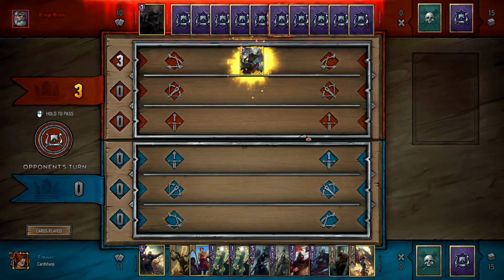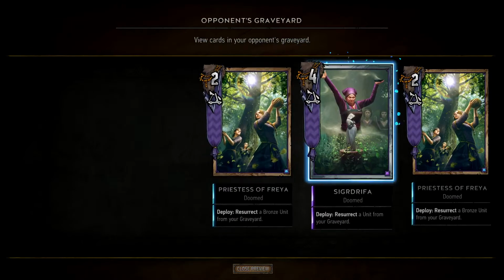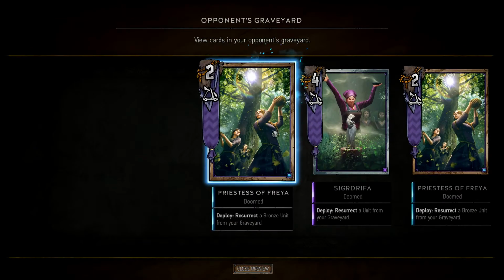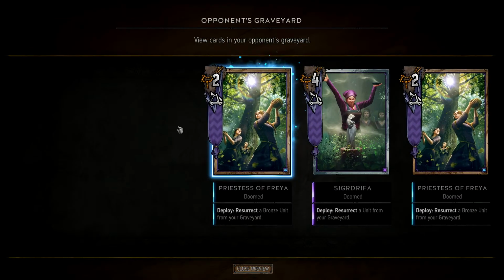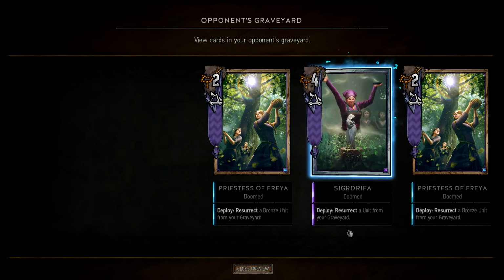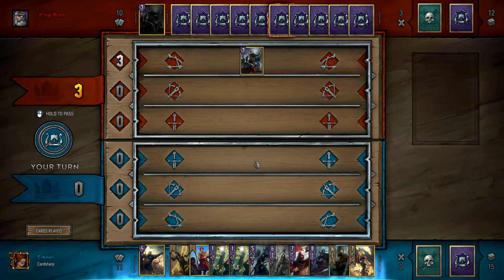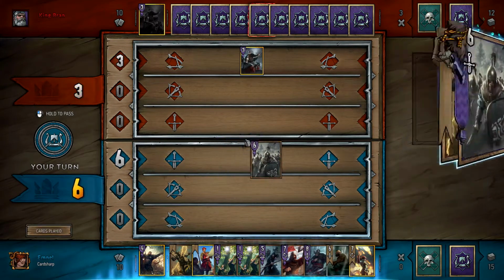So he's not playing war longships. He just discarded all of his resurrections. That's an interesting move. Okay, so here we have Sigdrifa, as I mentioned, so just resurrect a unit from a graveyard, which means non-gold, but can be silver. And I think we are going to start with this one.